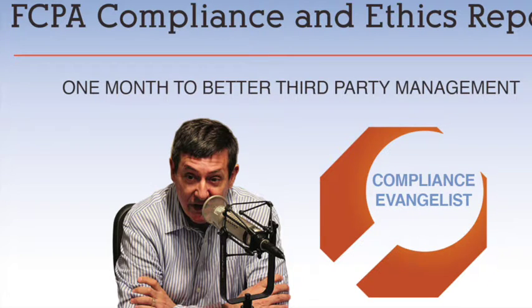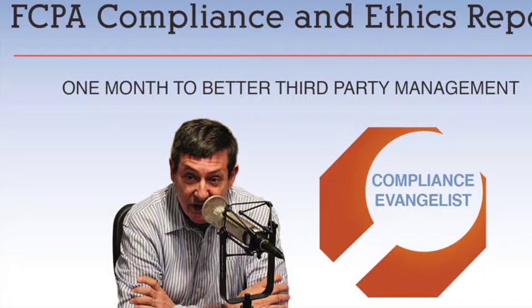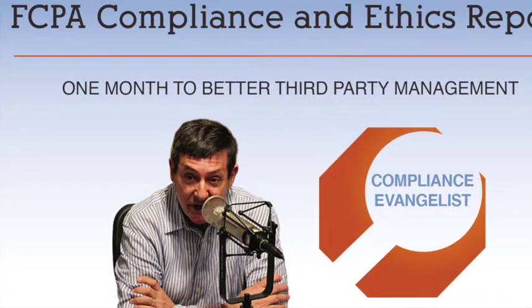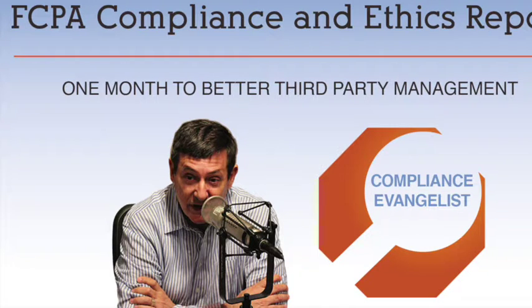Number 1, do you have a list or database of all of your third parties and their information? Does your company have a full list of all third parties, including such basic information as name, location, type of service provided, contract files and dates, principals of the third party and primary contact, due diligence files, and other information you might need to manage the third-party relationship going forward? Is this automated? Is this in a place that you can get to? Is this in a place that you can show a regulator when they come knocking?